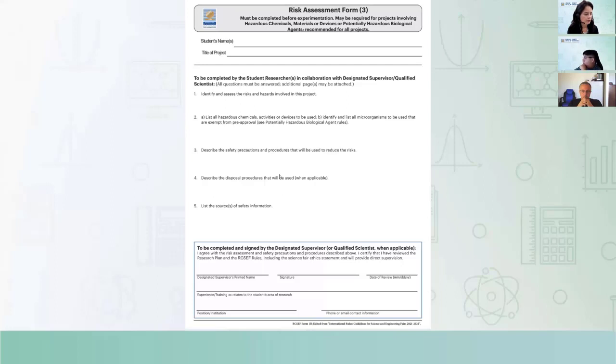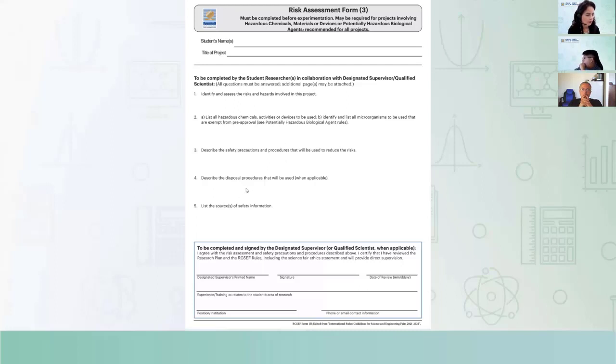So there are 5 questions to fill out, as I've elaborated already. You're pretty much just going to state what risks you're exposed to, any chemicals, any biological agents, hazards, anything you're going to list down. You want to be as specific as possible. Do not be vague, because there are certain items that could get a project either disqualified or held. So you want to make sure you be as specific as possible as to anything dangerous that you're dealing with.